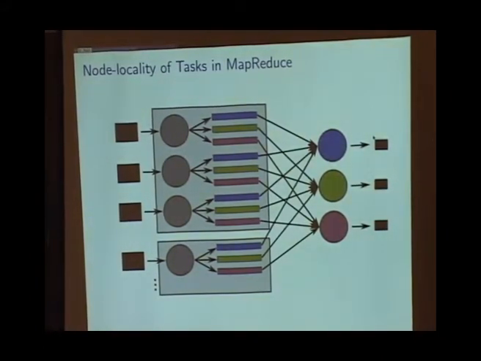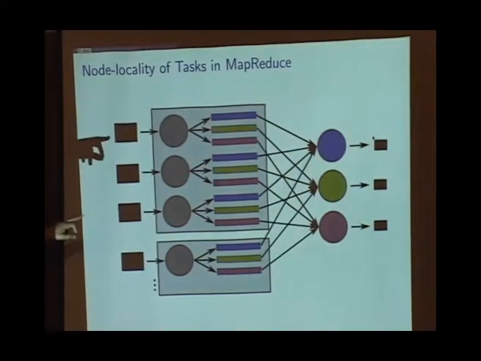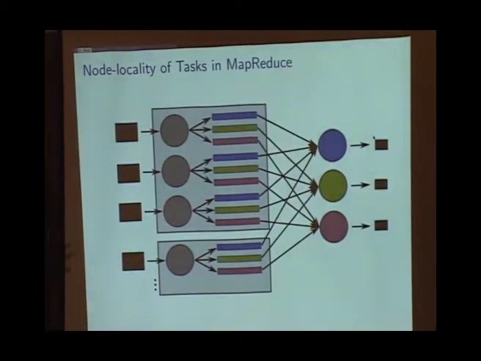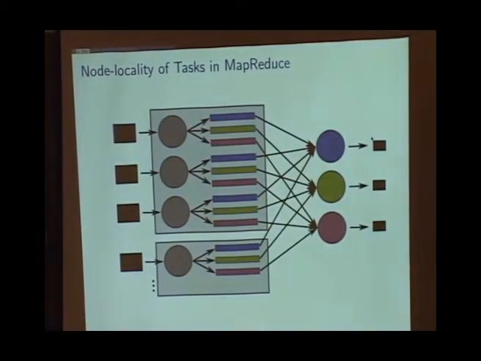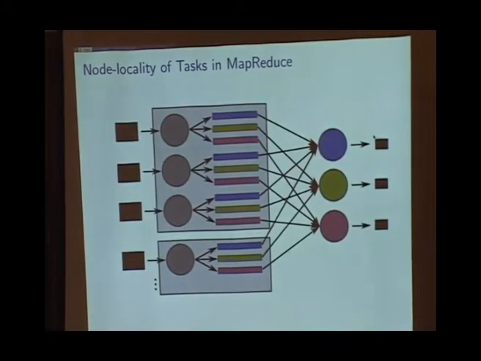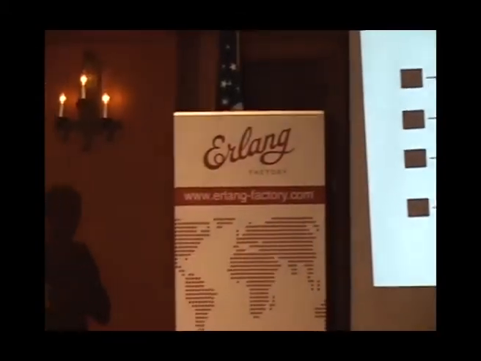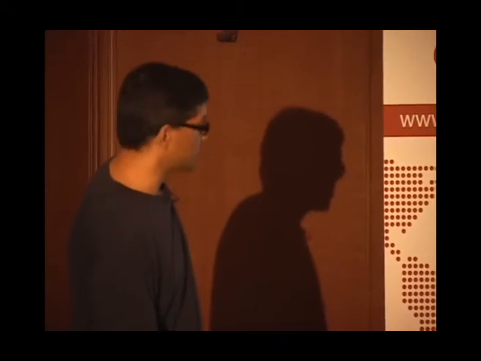And what would be nice is that there might be a way of moving a portion of this reduce into this node to access this data locally at the node instead of sending it across the network. Notice that this is different from what is called combine in MapReduce. Sometimes you come across this local combiner. Combiner runs in the context of a single task. What we are talking of is combining across tasks that ran on the same node. So it's slightly different from the concept of a combine. You could think of it as a node local combine instead of a task local combine.